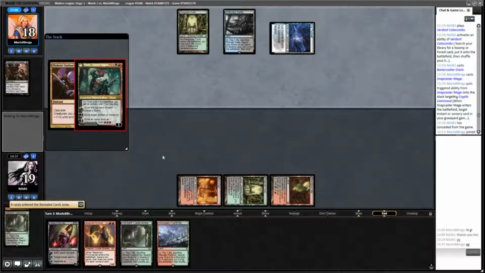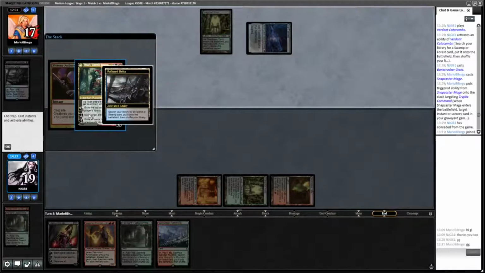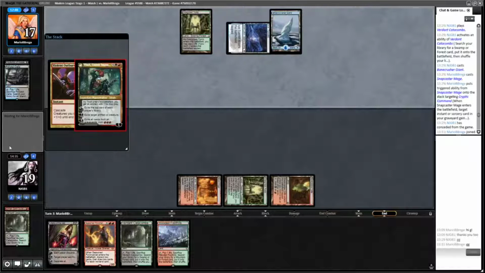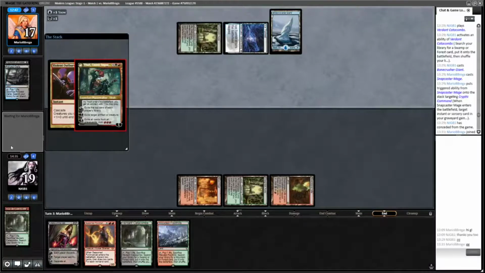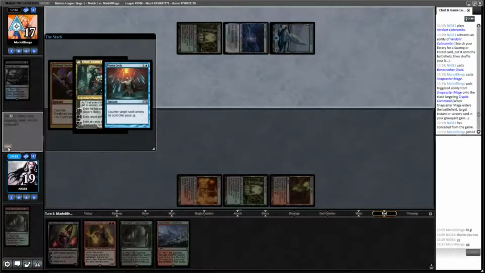Cast Tybalt. I'd imagine this is getting... Could be Remand. Remand's not too bad, because then we can cast Valki, try and steal an Uro. Something's happening. Mana Leak into Force would be really bad. Okay, there's the Mana Leak.